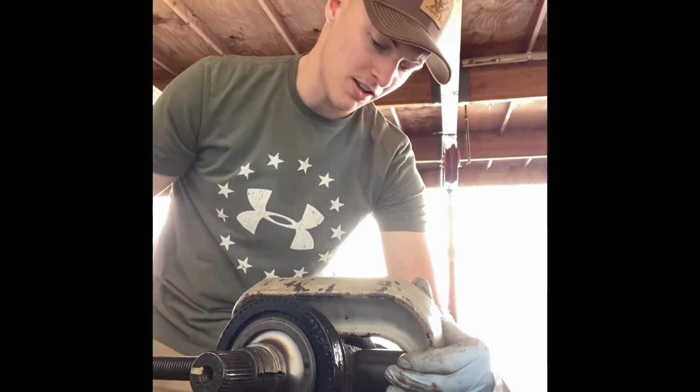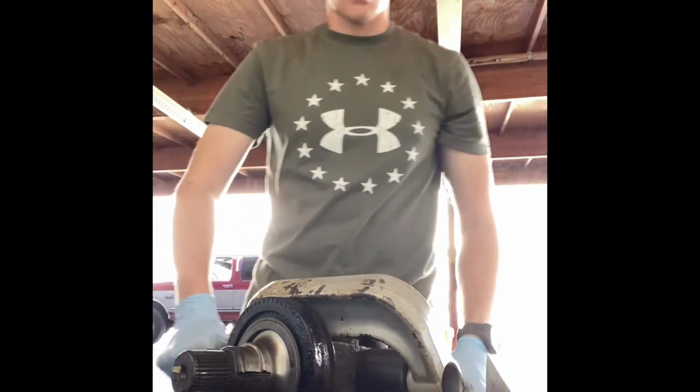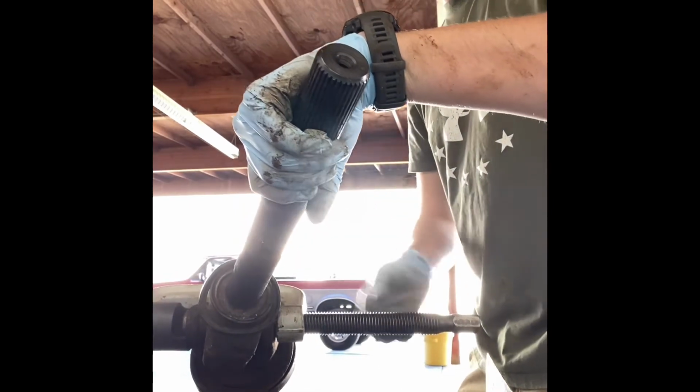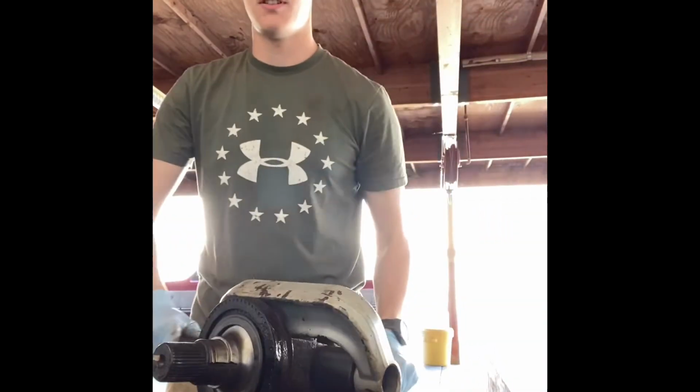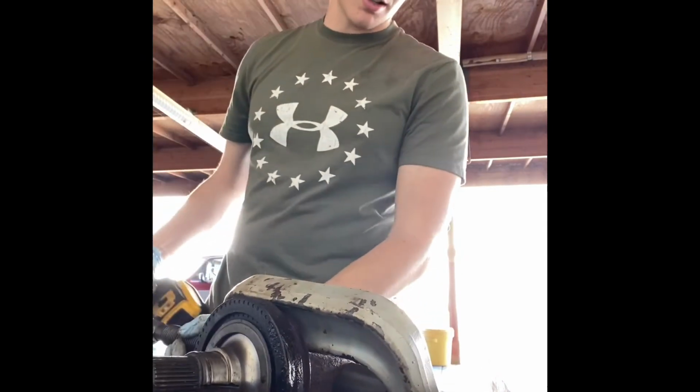Okay, this is a tight fit. So this is just barely gonna work, but that is like max capability for this press right here, and it's not necessarily straight. So we're gonna see if that works.